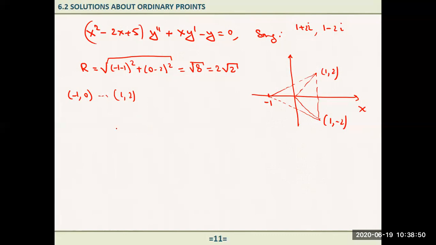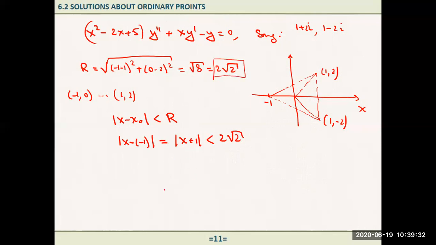So that means that here we have x minus x sub 0, right? And this gives us the interval of convergence. What is our x sub 0 here? X sub 0 is -1. So x minus -1, which is equal to x plus 1, that is less than 2 square root of 2, right? So also we can find the interval of convergence here. For this question, the radius of convergence is 2 times square root of 2.